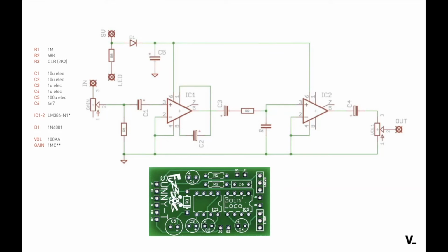And the funny thing is, when you buy a kit, at least the ones I bought, you really don't get much explanation. They assume an awful lot, which is great, because then you have to go and study and figure out how things work to get to the level of being able to do them in the first place. You basically get, here's your enclosure, here's your PCB, and here's a bag of parts, and the parts are not labeled. And so you have to go do the whole thing.